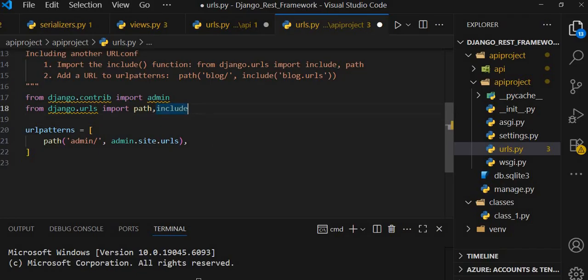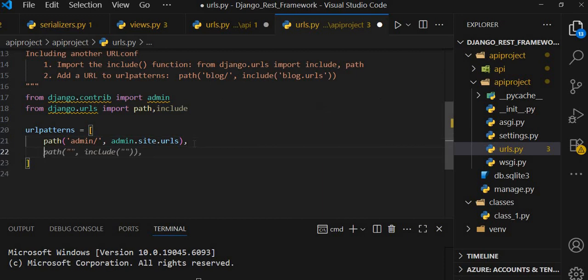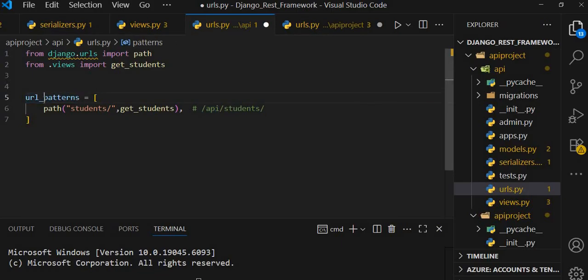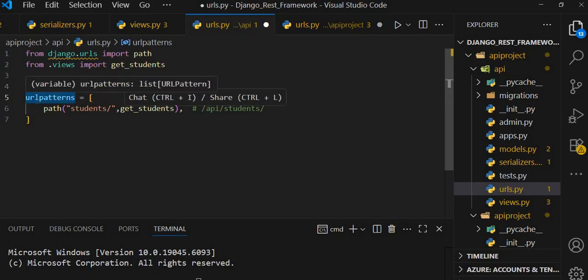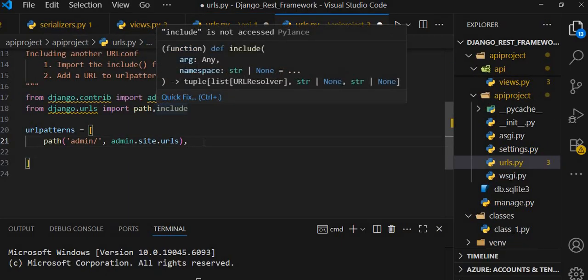So here the question arises: why are we importing include here? Let me show you why we import this. Inside urlpatterns, before applying this, let me correct a mistake in urls.py. There is no underscore in urlpatterns; this was auto-completed by VS Code. So the correct one is urlpatterns. After that, inside our project we import include.